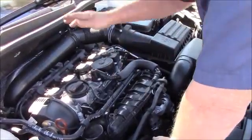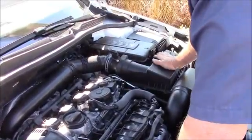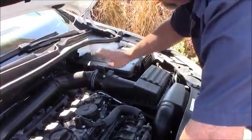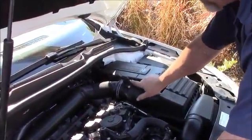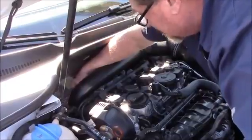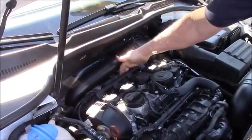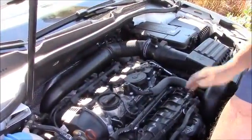The clean side is taking filtered fresh air from the main air box. Downstream of the mass airflow sensor, this is a MAF-equipped engine. And they're taking it from right down here on the inlet tube. So filtered fresh air goes in this, foul vapors are evacuated out this.